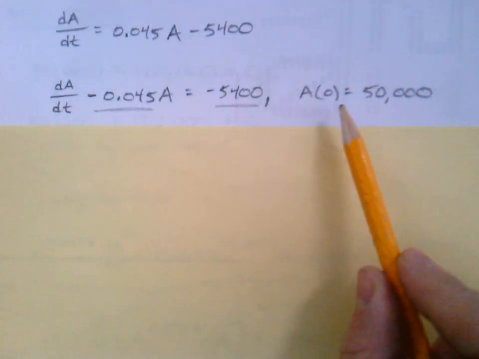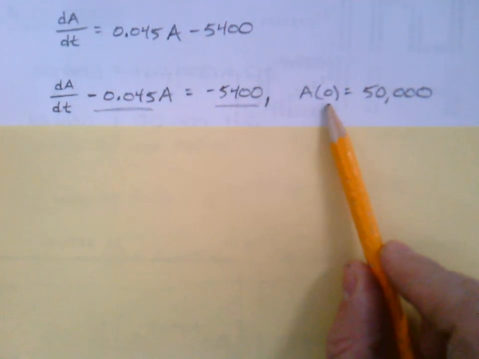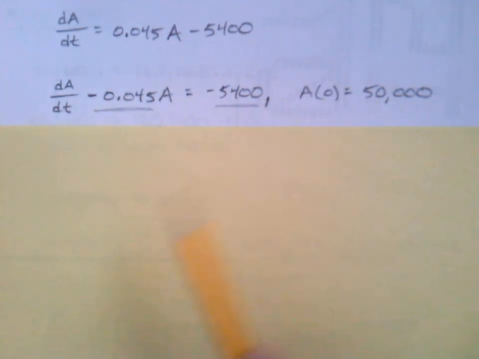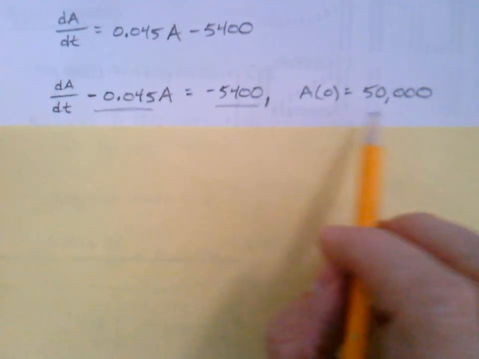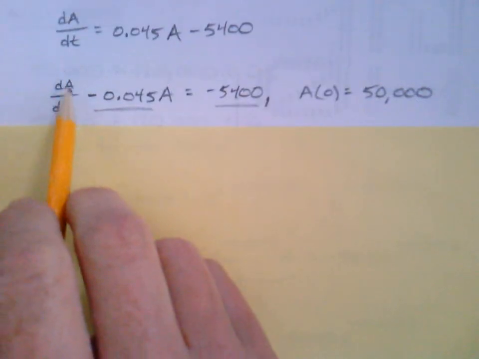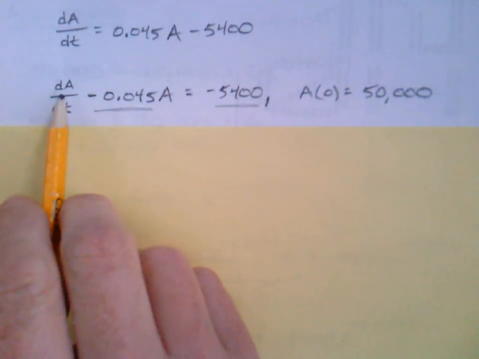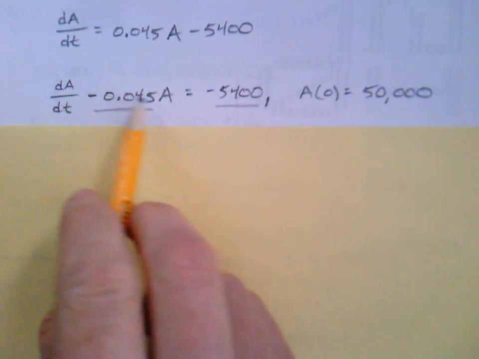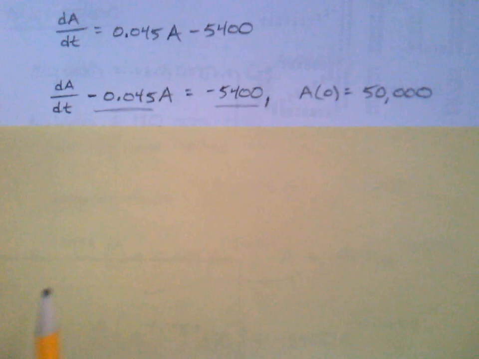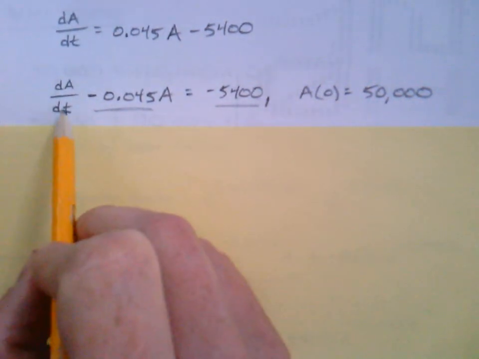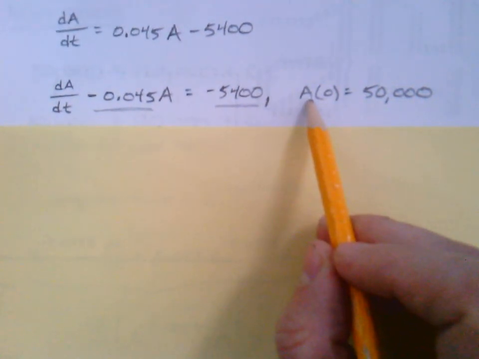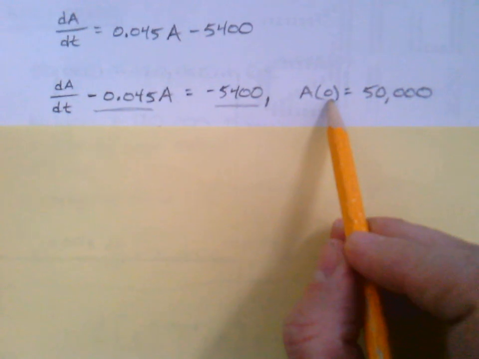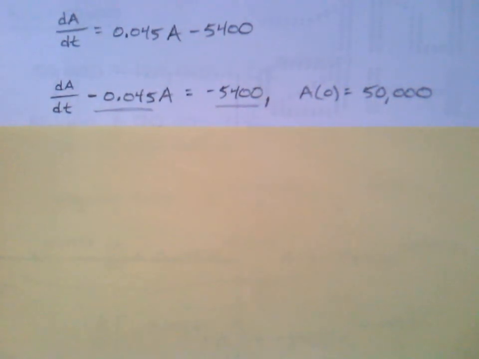Here we know that the original amount in the account, the amount at time zero, is 50,000. How do I even start to set up my initial condition, you might ask? We've done a few of them, but maybe that's still not quite clear. It's always going to be your function A that appears here and here, or maybe it's y, of some time, because you're taking the derivative with respect to t. It's A of t. Since A is the amount in the account, the amount at time zero equals 50,000. That's the information that we know.